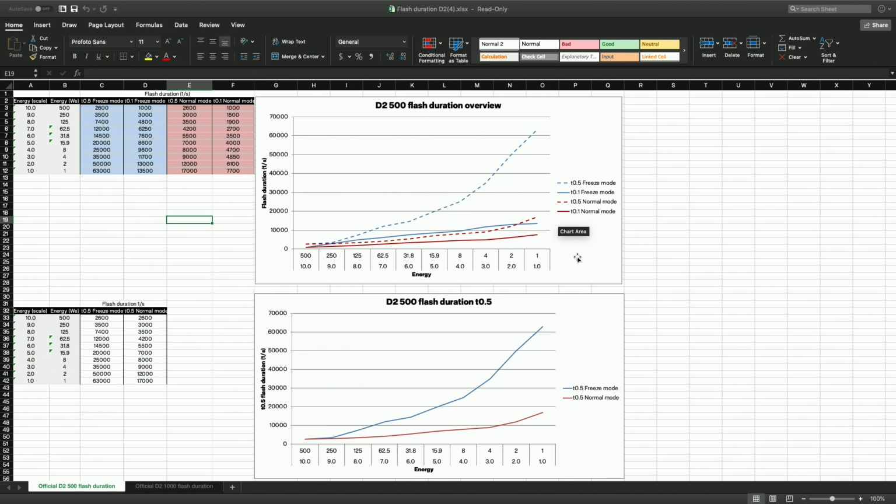And that's kind of where the D2s really shine in their speed. Same thing with the Pro 10s. And actually the B10 is incredibly fast. Inside the actual manual of the B10, there's a flash duration chart that posts your T5 and your T1 numbers. So you can go and look at that and see how fast your B10 is, which is incredibly fast.